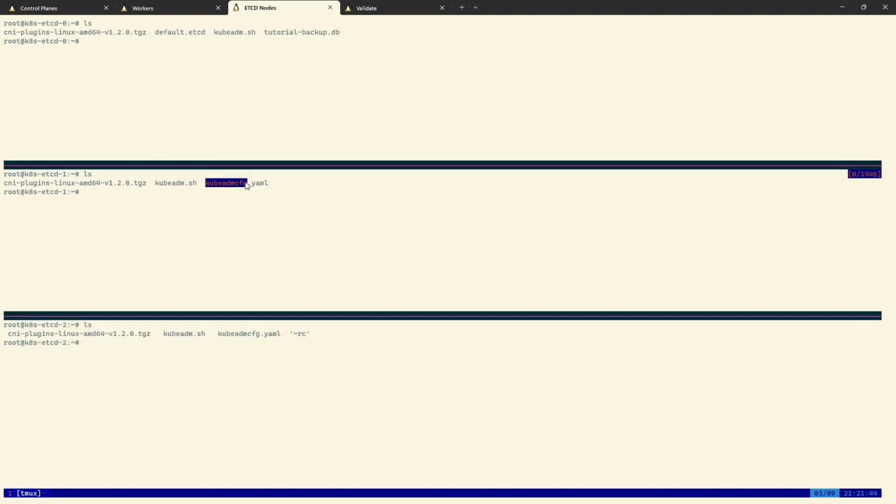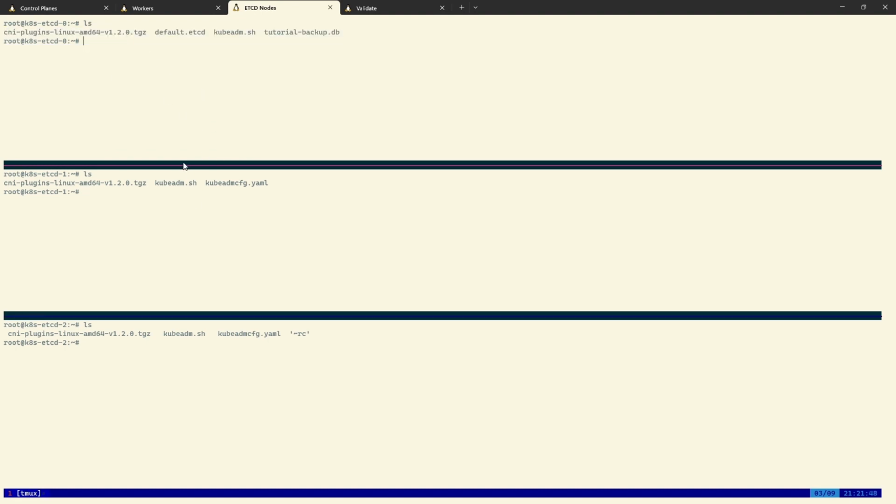To now go ahead and update etcd itself, we just need to run the init phase again. But we're going to have a couple of things we need to do beforehand. Now, the first thing is when we set these etcd nodes up way back when at the start of this series, we configured everything as per the guide, which was to do everything, chuck it in the temp folder, copy a few things across to these other two nodes, and then initialize it. That means, as a result, we don't have the kubeadm config that we originally used to set up these nodes, at least not for etcd 0. We have it for 1 and 2, which as you can see here, there's one there, there is not one here. So we just need to make one for this node.